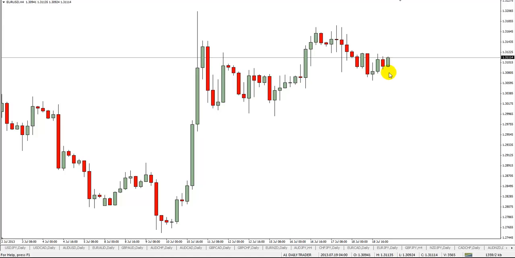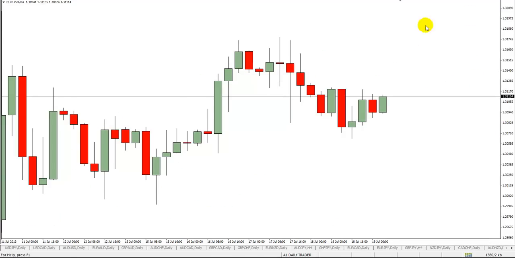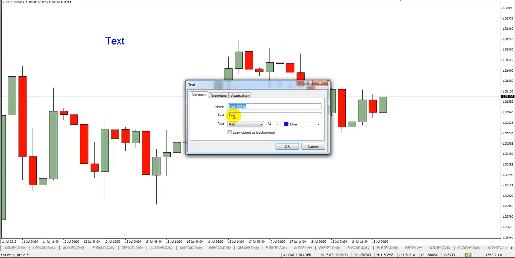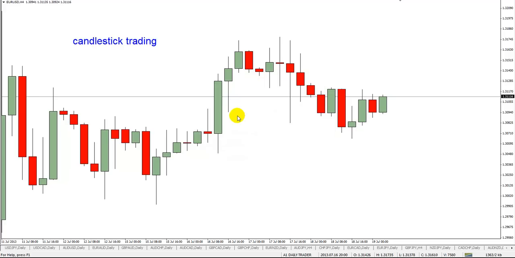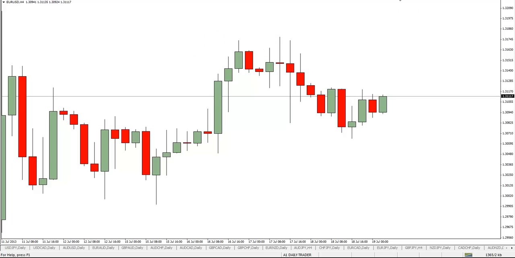Now what I want to talk about is a misconception about naked Forex trading. Some people say that naked Forex trading is simply price action trading, and I would say not really. If you get a book or you read something about what's often referred to as candlestick trading or Japanese candlestick trading, you will learn about certain price formations. They are different to the ones that I use, and the greatest example I can think of is actually staring me right in the face, which is great.